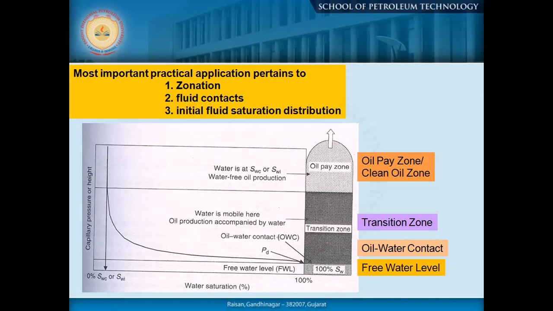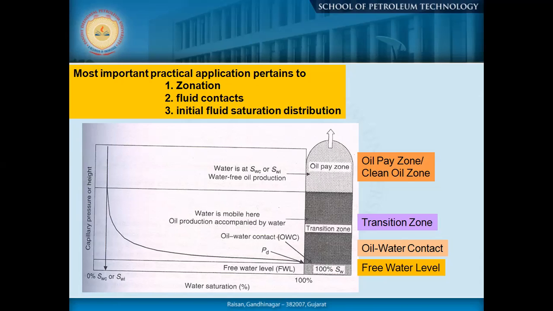If the density contrast between the two fluids, water and oil, is very high, then the transition zone will be very short. If your pore size is very small, your transition zone will be very big, or the height will be more. And if you have a water-wet rock, then water will continue to go up to a certain level. So it depends on the type of crude oil, the type of water, and the type of mineral present. So if I ask you a question here: throughout the reservoir, is the oil water contact zone the same or does it vary?